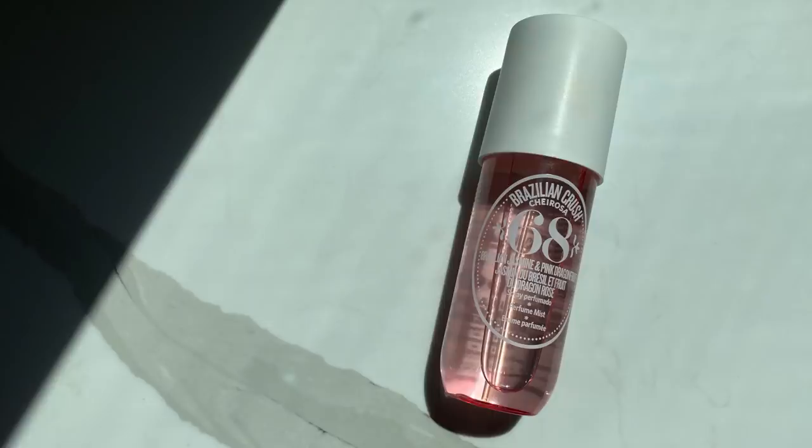The last fragrance I picked up is a perfume mist from Sol de Janeiro that went viral on TikTok. This is the Brazilian Jasmine and Pink Dragon Fruit Body and Hair Mist, and it is very, very similar to Baccarat Rouge 540. If you've been wanting to try Baccarat but don't want to spend hundreds of dollars, I highly recommend grabbing this. The key notes are Brazilian Jasmine, Pink Dragon Fruit, and Sheer Vanilla — a fruity floral essentially in a body spray. These last quite well on me. I'm realizing a lot of scents I'm loving for summer have jasmine in them, so maybe I need to really start looking for that as a key note.